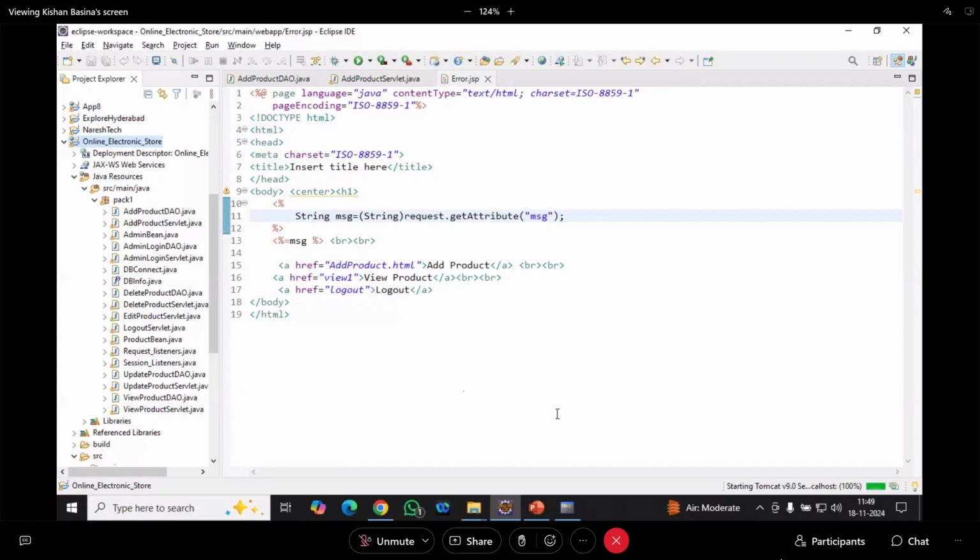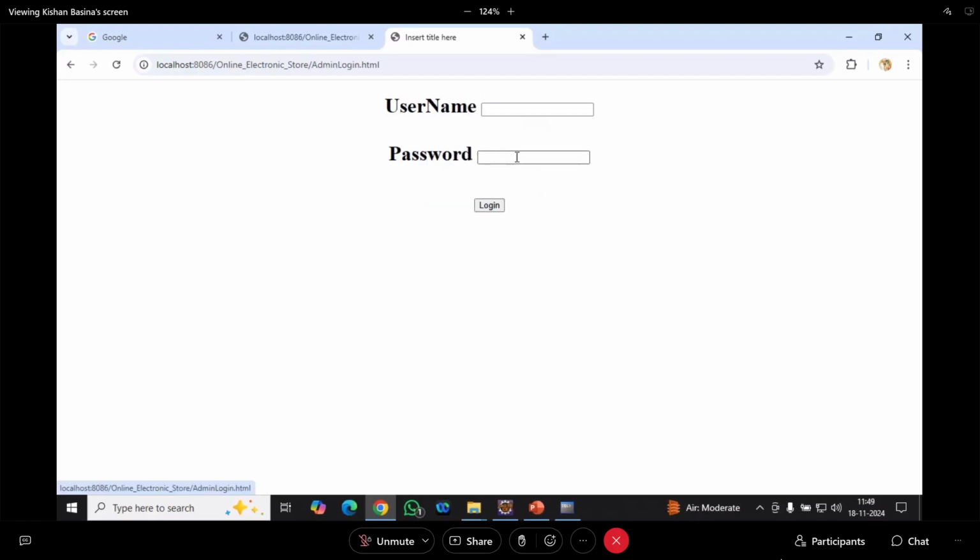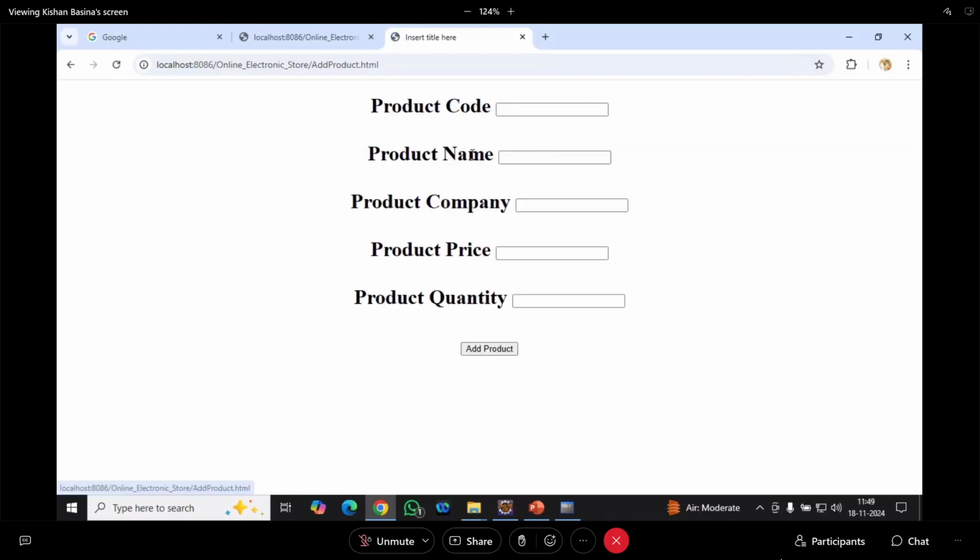Admin login, admin, NIT, login, add product. I'm going to give exactly the same: watch, Samsung, product price 25, product quantity 5. Add product.